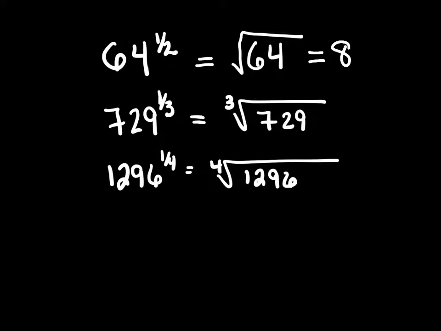To do the cubed root or the fourth root function, you need to hit the math button. And if you scroll down to number 5, you should see a function that looks like a square root sign with an x there. That's the function that you want for anything that is not a square root function. Let's see here, 729. The way that you use that function is to type in the power you want first. So type in the 3, then hit the math button, then hit the number 5, and then type in the number that you want the cubed root of. So the cubed root of 729 is 9. One more time, type in a 4, hit the math button, hit the number 5, and then type in 1296. And you should find that the fourth root of 1296 is equal to 6.